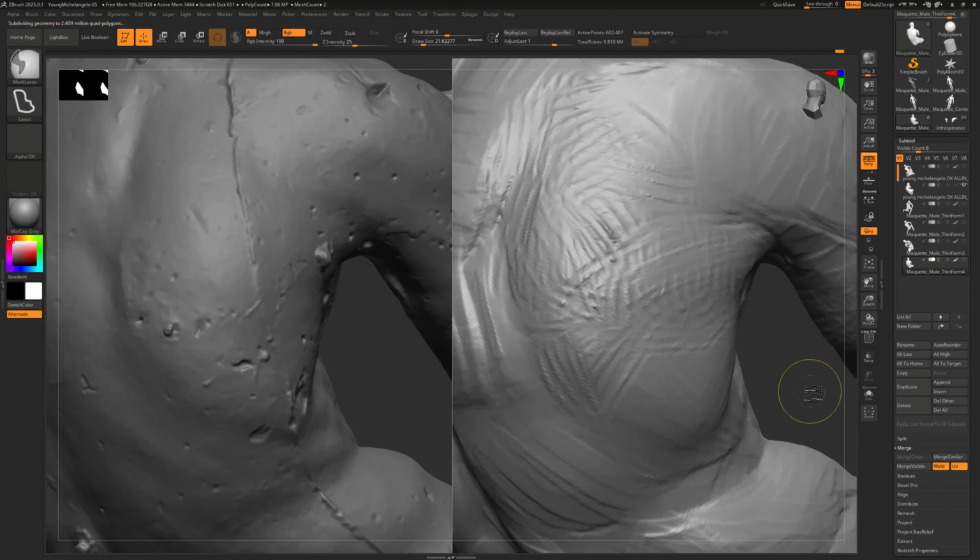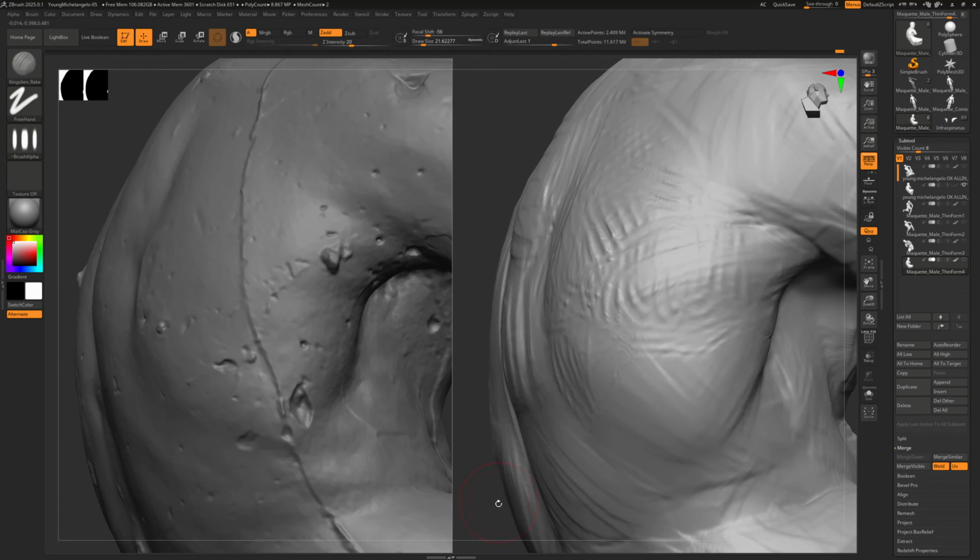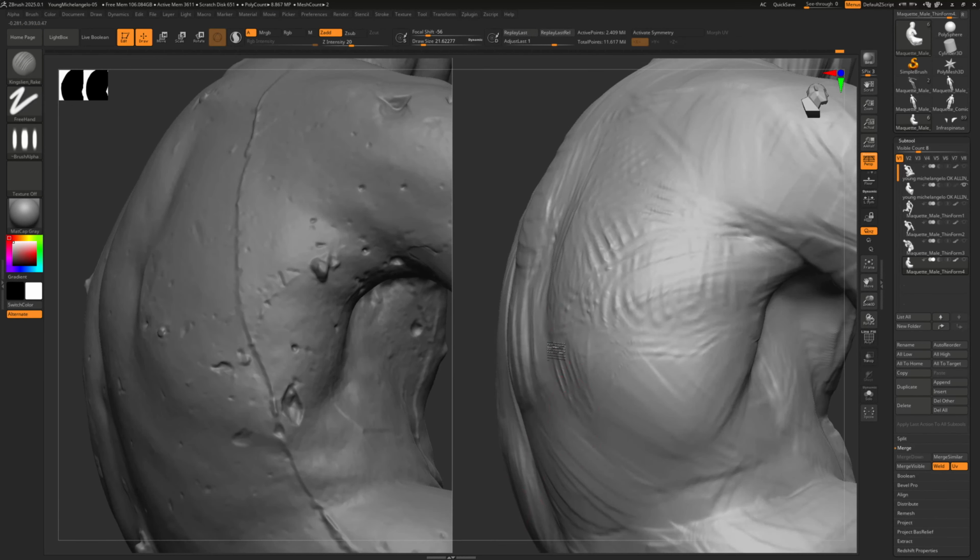I'm going to divide this model, actually. There we go. It's really good for establishing a plane. Do you see that plane? Let's undo that. See how it was round? Now I got a plane. That is awesome. And it's easier to do that with this than it is to do with clay tubes.